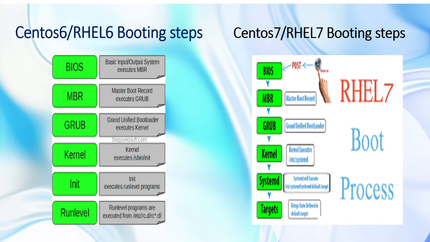BIOS is the basic input output system. BIOS will perform some integrity check of your hardware, whether you are using HDD, SSD. BIOS also searches for your loader and executes the bootloader program that can be found in MBR. So it will go to the master boot record. It is responsible for loading and executing the Grub bootloader.